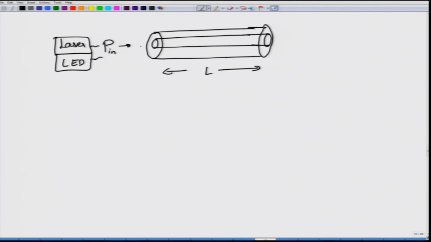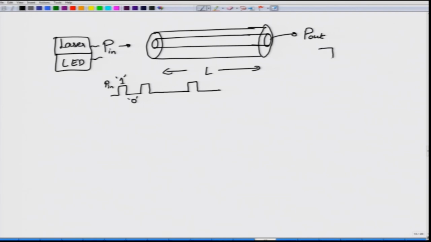Your question most likely would be, what is the output power? Why is this important? Suppose you are communicating by a simple digital modulation process. A simple digital modulation would correspond to sending a bit 0 by sending no light pulse, but for bit 1 you are sending a light pulse of certain power, which I will call P in. So, you are sending this sequence of optical pulses at a certain bit rate, and these pulses are now propagating inside the optical fiber.